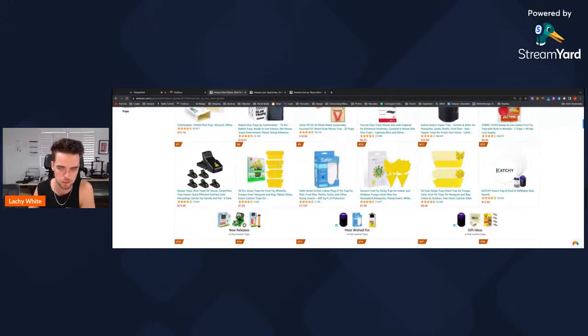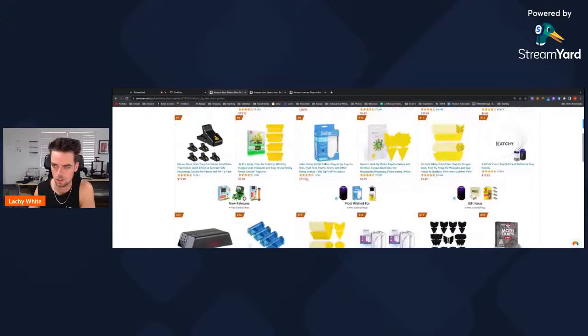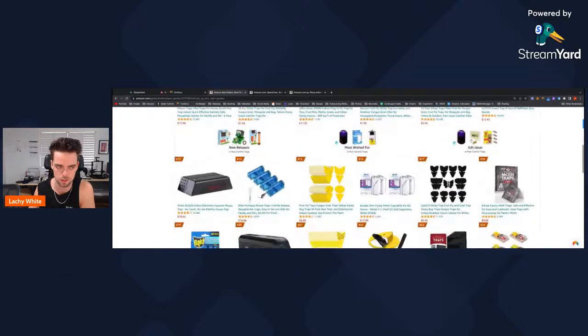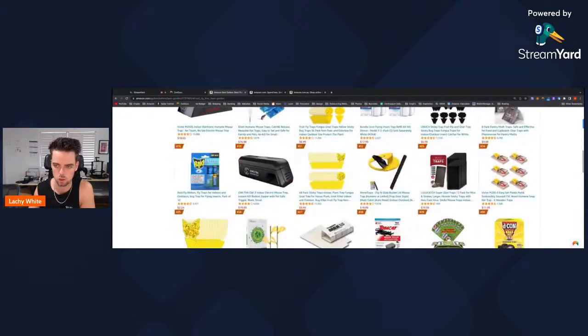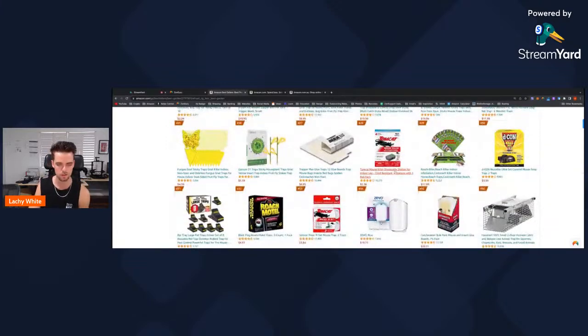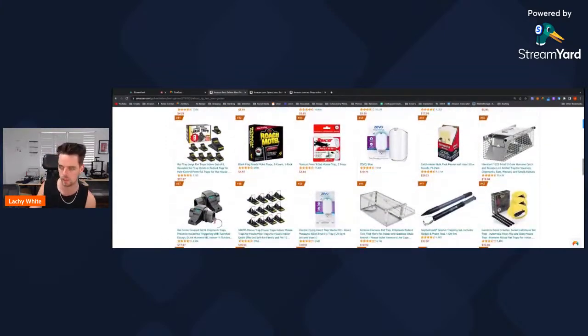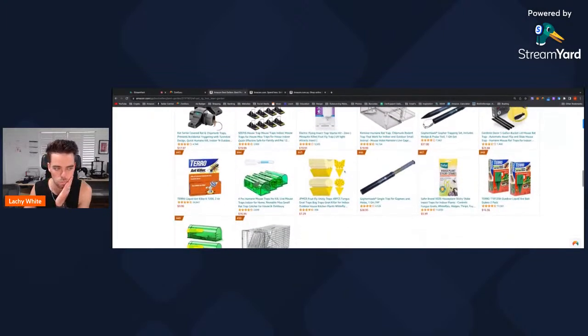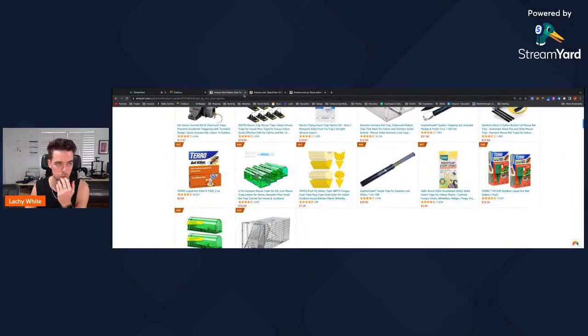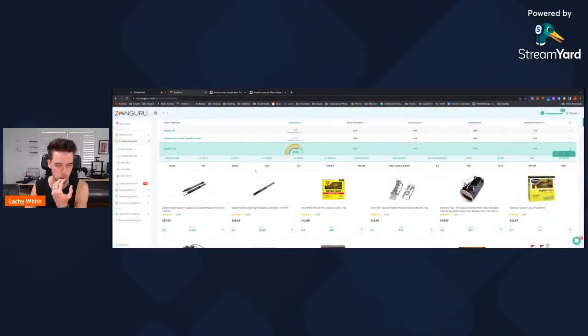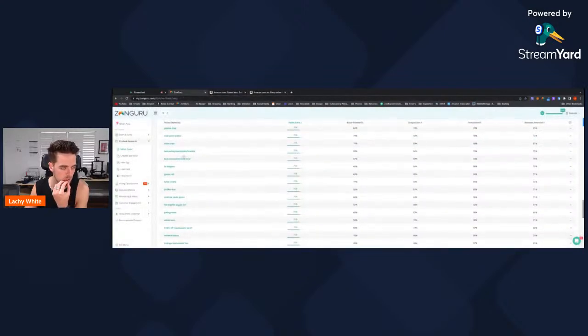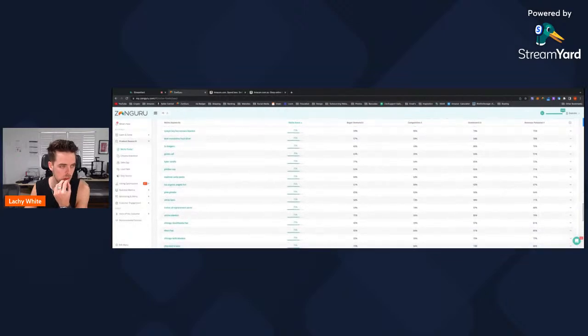Insect traps, little ones like birds. That's kind of clever. I'm not going to go too much further into this one because I probably wouldn't do this niche myself. I was wondering if that was going to be there. That's the really smart one where the mice come on top and then they fall in. So it's humane. I would try and invent something humane because I'm not a big fan of killing things, even though they're pests. But I might leave that one for now. That's a cool idea for someone if they can be creative or they've got some experience with it. Let's keep looking. Look for something a bit more down our alley.